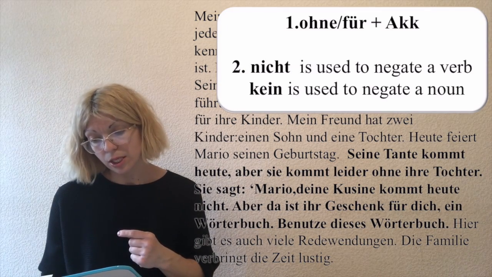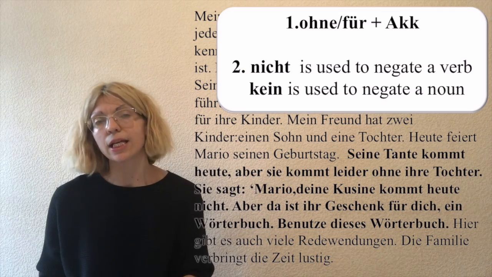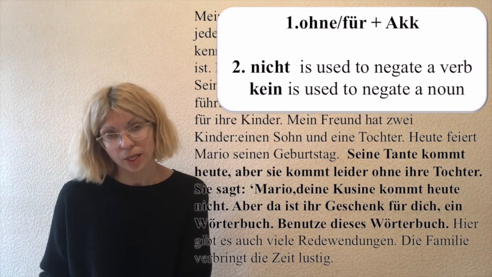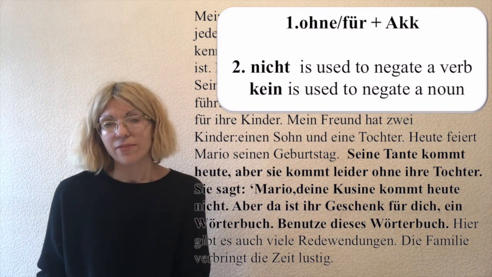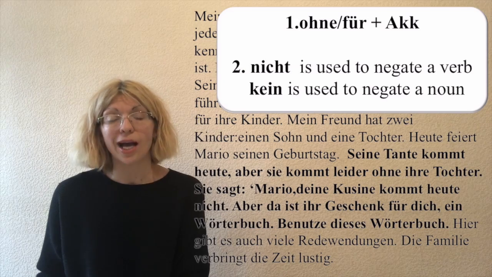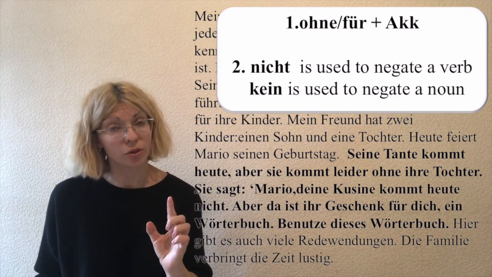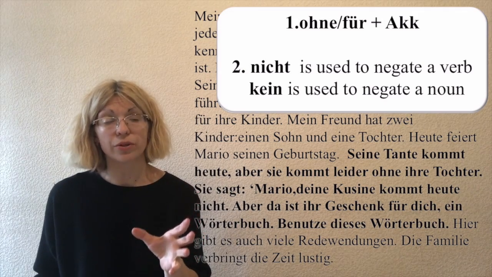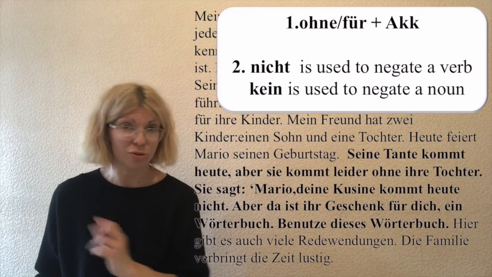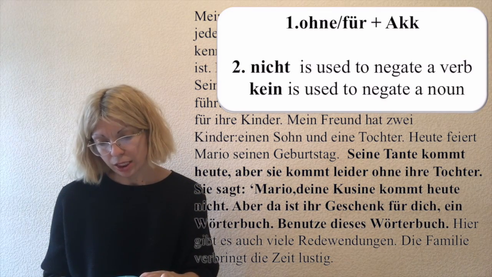The first thing, take a look please at the preposition ohne, okay? Ohne ihre Tochter. The preposition ohne always takes accusative case. That's why, if it were her son, for example, yeah, I would say ohne ihren Sohn, okay? That's why it's very important to remember that after the preposition ohne, you should use accusative case, okay? The next. Take a look, please.